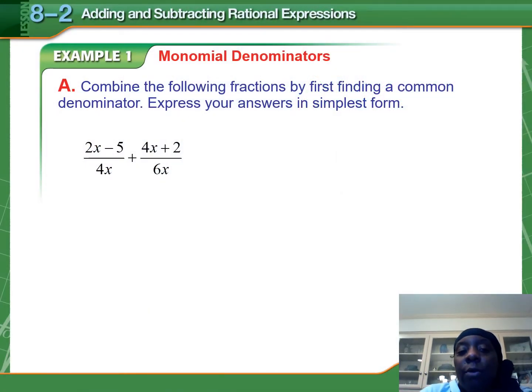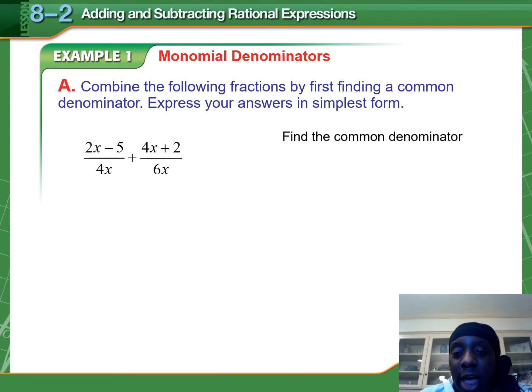All right, so again, we're still working with rational functions, and rational functions are expressions that have variables in the denominator. That's basically what a rational function is. So we need to add those. So we are adding fractions. And before we start, remember to add fractions, you have to have the same denominator. You can't add a fraction unless they have the same denominator. So let's look at it. We do not have the same denominator right now. So we need to find the common denominator.